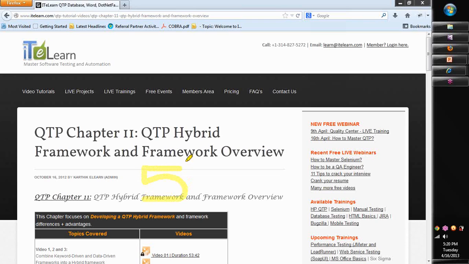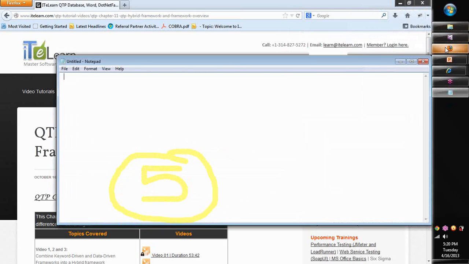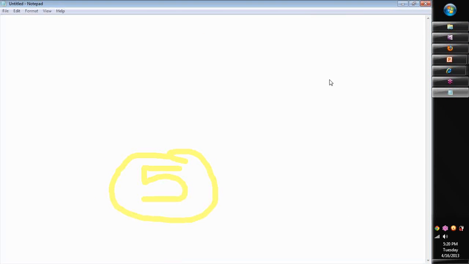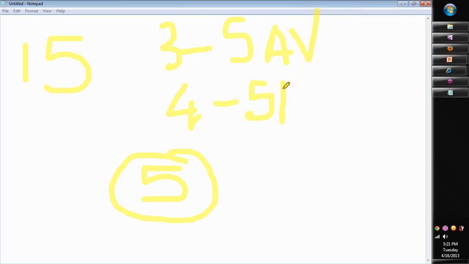That becomes very essential. And hence, if I look at most of my tutorials or live batches, I said, let's break up the whole live batch that I do, about 15 hours, into the following zones. I spend about 3 to 5 hours on the basics of automation and VB scripting. Then I spend about 4 to 5 hours on data-driven framework, using object repositories and so on. Then I spend about 5 to 6 hours primarily on a keyword and a hybrid automation framework.